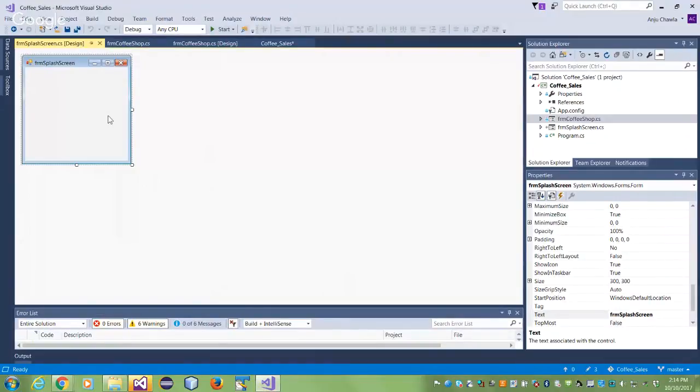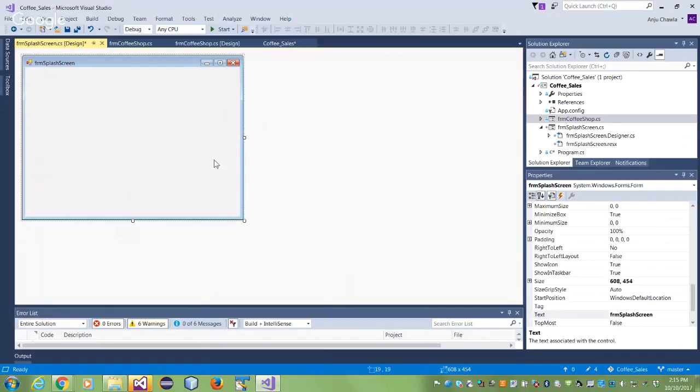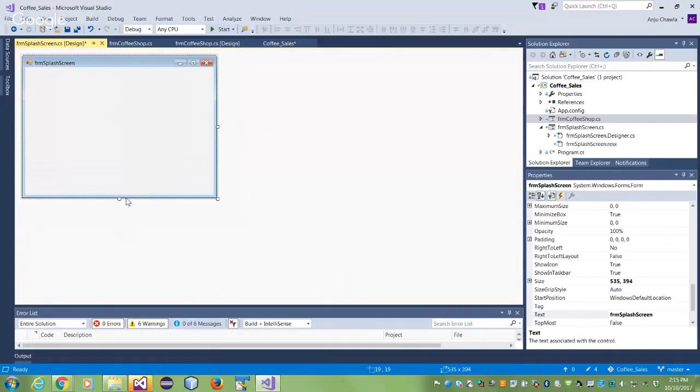Okay, so what happened? A new splash screen form was created, like any other form, right? Now, usually when a splash screen occurs, it doesn't have a minimize, maximize, close button and so on. It doesn't, right? It's just a kind of a picture or something. An image is usually what it is used, but you could do anything, whatever you like. So what I'll do with this is, depending upon what you want to put, an image in it, or anything, whatever you like. So I'll kind of give it a reasonably good size. You can add whatever you like.